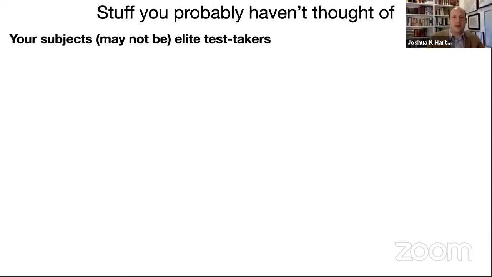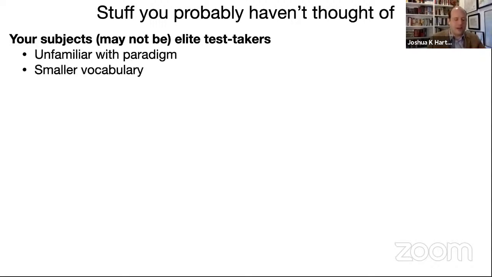And also remember again that your subjects may not be elite test takers. They may be unfamiliar, don't assume they're familiar with the paradigm that you're using. Their vocabulary may be smaller on average than your elite test takers that you're normally working with in the laboratory. Don't assume they know all the same long words that you would expect an undergraduate in psychology to know. Also, level of education is going to be, again, the point is that we're getting a broader demographic, but that may mean that you have to think a little bit about how you're doing your communication.